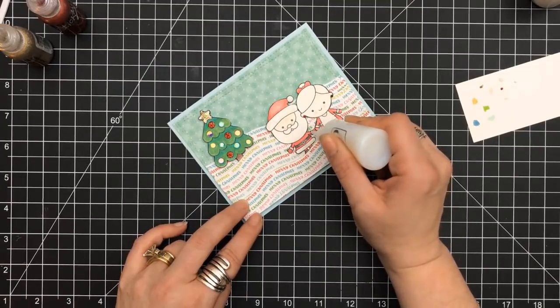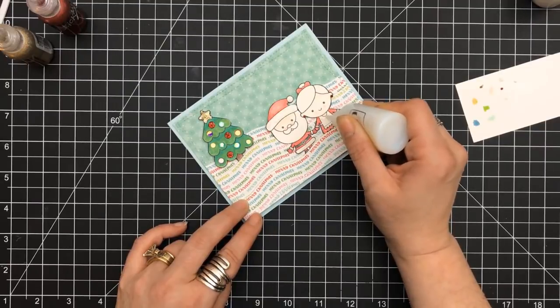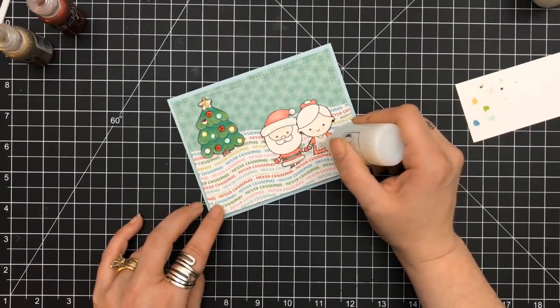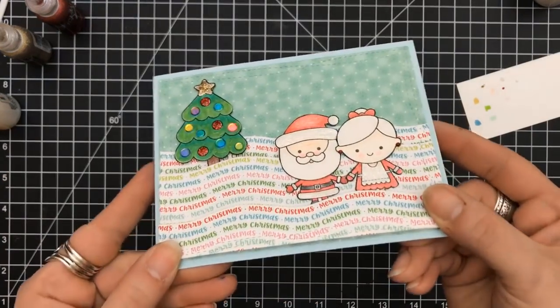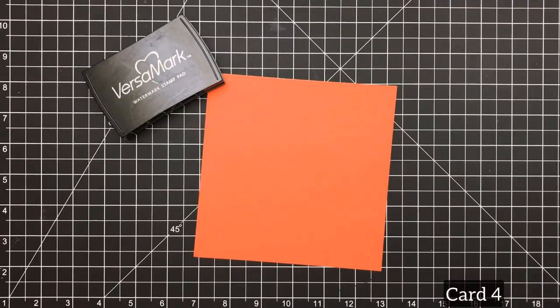I'm using my Blizzard Nuvo drops, and I'm going to use it like I would Stickles, and I'm just filling in the fur on the hat and around their outfits and on her apron, just to add some sparkle to this piece. And when you use it like Stickles, it does dry flat. It dries just like Stickles, so it's really cool. I wasn't looking for dimension, just for a little bit of sparkle.